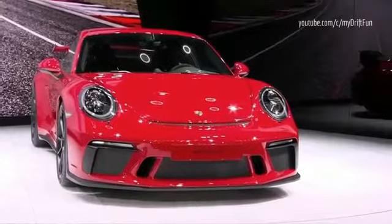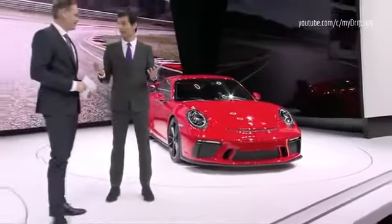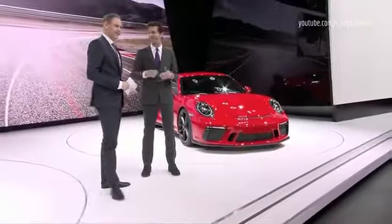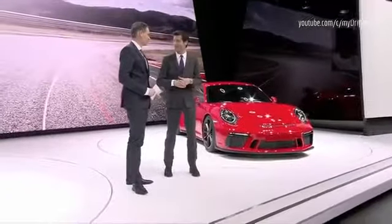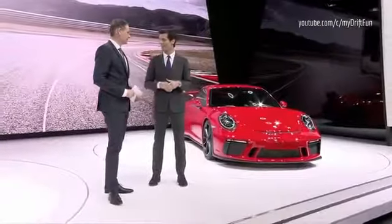Now I have the million-dollar question for you: PDK or manual? Tricky — I'm a PDK man. I know it's maybe a bit controversial, but I love the PDK. It's been developed on the racetrack over so many years and it's super fast. I can't change gears as fast as a PDK, so it does a great job — and on downshifting too, which people forget. But we do know people have a big affection for the manual box and the emotion of it, so that's why it's great they now have that choice with the new GT3.